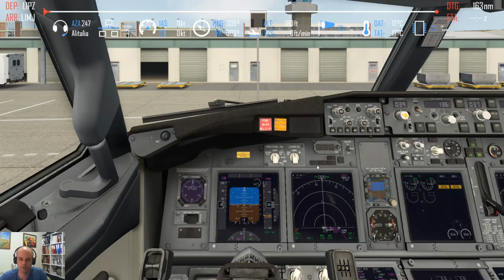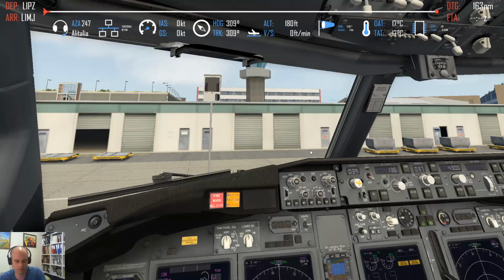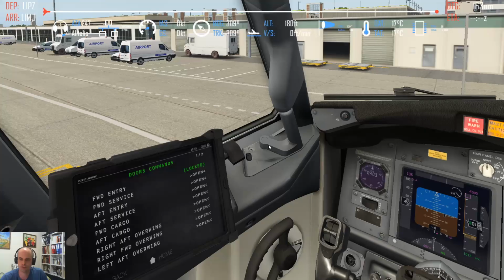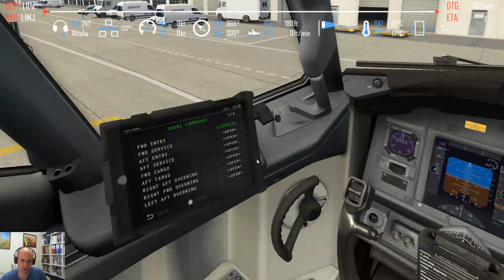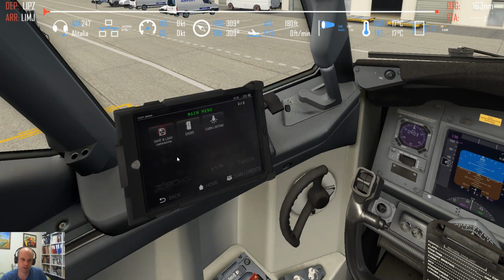So let's continue. Ground connections, we can now disengage. Ground services, we can disconnect.